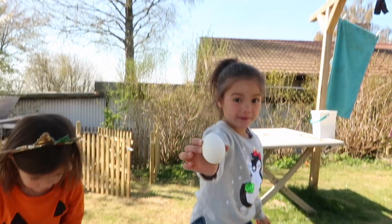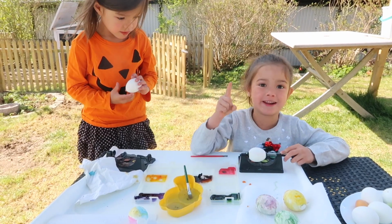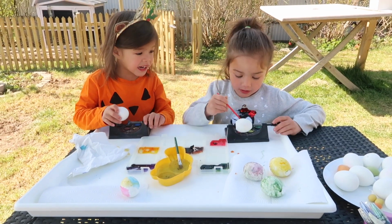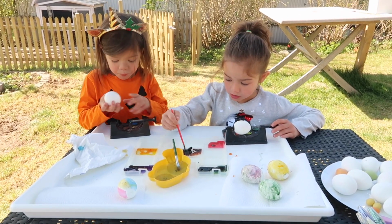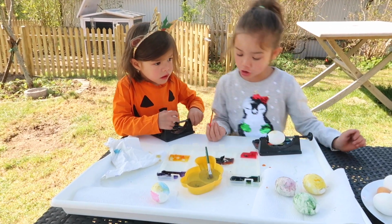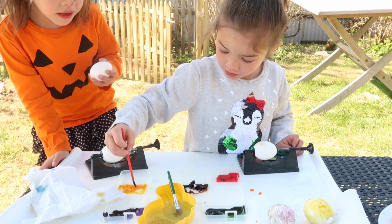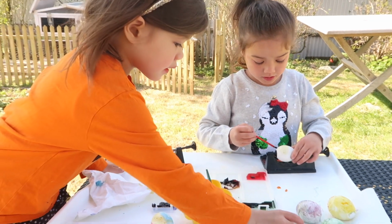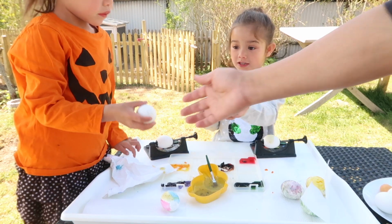Number 4 egg I'm gonna make. I'm so good at making eggs, it only takes me 1 minute. So can somebody please help me out there? I don't know how. Okay, mommy, open it. I just need help. What? There's 2 yellow. Mommy, these colors don't even work. Yeah, because I'm gonna mix all of the colors. Yes, but don't mix all the colors, or else it's gonna be. Yeah, but I didn't put pink in. Mommy, I can't reach. I already have one.